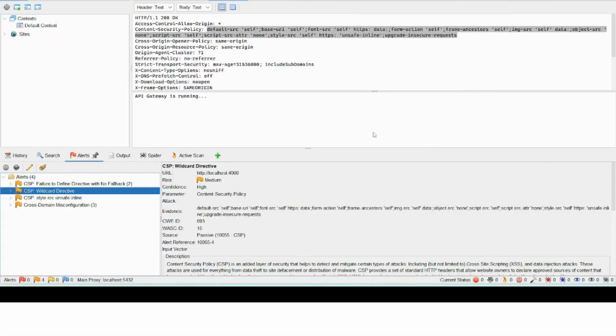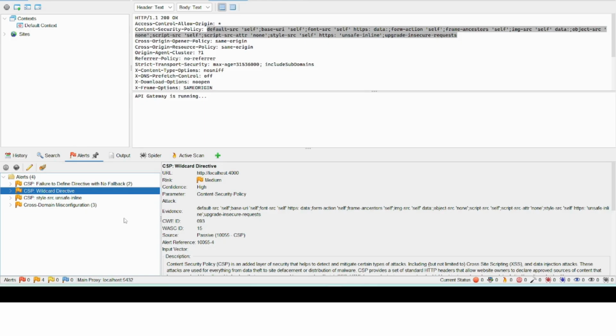So I have found these vulnerabilities in the API gateway component. The first one is a CSP wildcard directive that I have focused on. I found that our API gateway contained security policies using wildcard directives. This means the browser could load scripts, styles, or frames from anywhere, even malicious domains. That defeats the purpose of CSP, which is meant to control exactly where resources can come from.